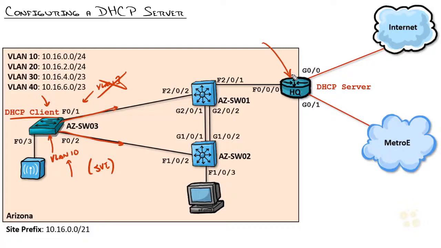First, let's do a DHCP server. And actually, I'm going to show you how to exclude addresses for good reason as one of the first things that we're going to do. Once you set up the DHCP server on a Cisco router, it's kind of like, here's the subnet and go. And it's like, oh, it starts handing out IP addresses. And then you're like, oh no. And you go back in and you're trying to exclude them, but it's already handed them out.